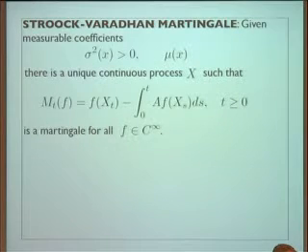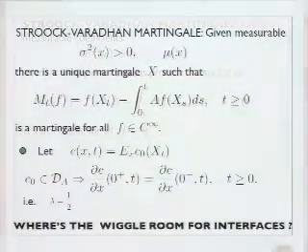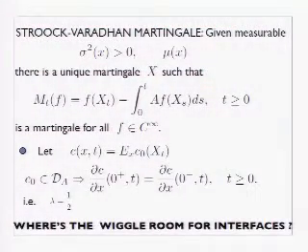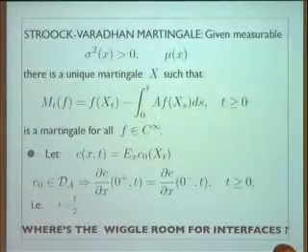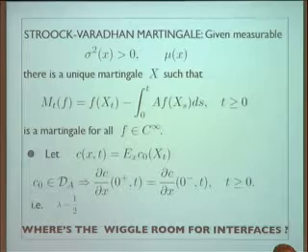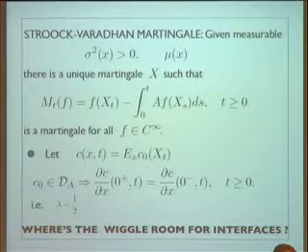Similarly, one could go to Stroock-Varadhan, and you can pose a martingale problem. Given those coefficients and the given generator, you look for a martingale for all f in C infinity. If you apply that, then as a consequence of the Stroock-Varadhan formulation you get a solution, but because the test functions are all C infinity functions, you get an interface condition which is the continuity of the derivatives.